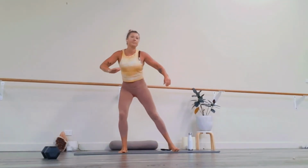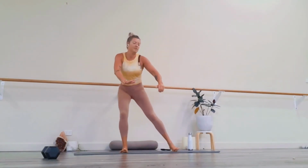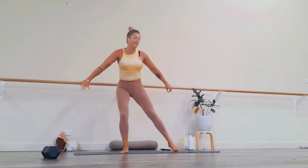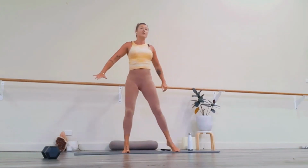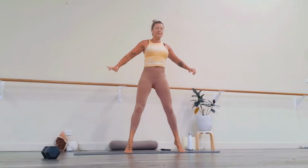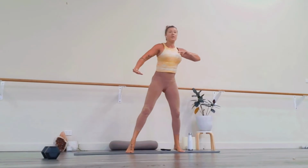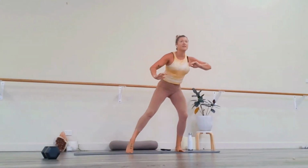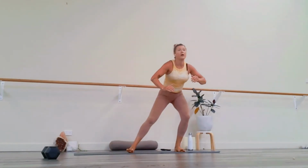Change direction. So last little bit before we get stuck into it, we'll do a little bit of our shoulders. And enjoy this part of it. Like, really enjoy getting into your body this morning. You know, every day when we wake up, this is part of the joint work that I do early so that I can actually tune into how my body is feeling today. If I have any niggles or anything I need to look after, I know before I go into movement. So therefore, I can look after it.